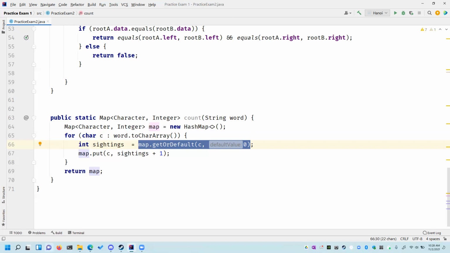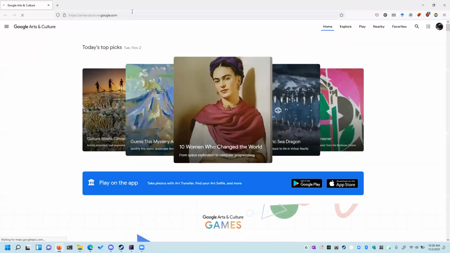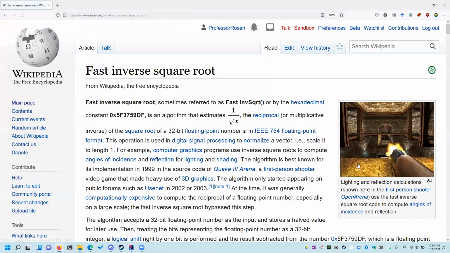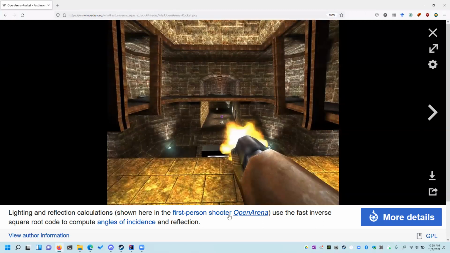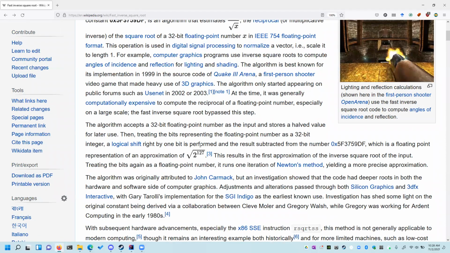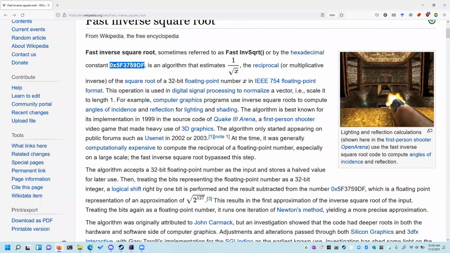If you want an example of this kind of thing, just as an aside, you'll have to excuse the language, because the language is built into the code, but it is on Wikipedia, so that's my defense. It's a bad defense, but consider this a language warning. It's nothing too obscene. It is an F-bomb, but not in a particularly awful way. So let's take a look at the fast inverse square root. The fast inverse square root was written for Quake, and it's used here in the first person shooter OpenArena, but it was originally written, I think, for Quake. It's also sometimes called 0x5f3759df. It estimates 1 over the square root of x.